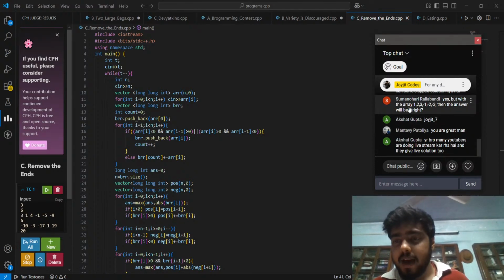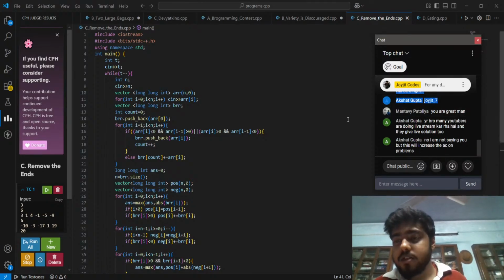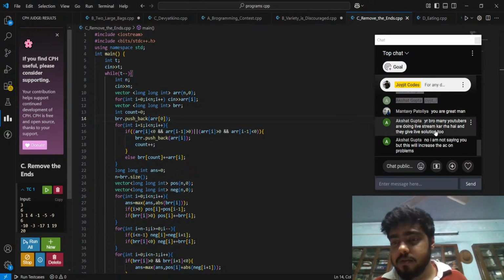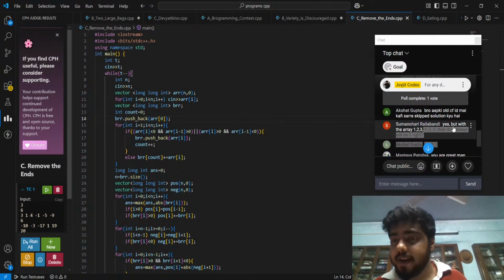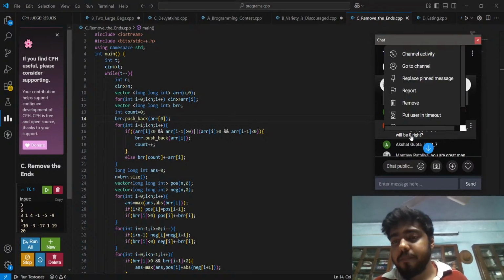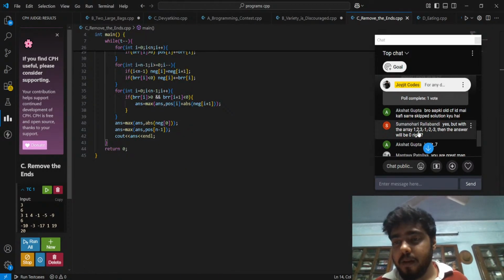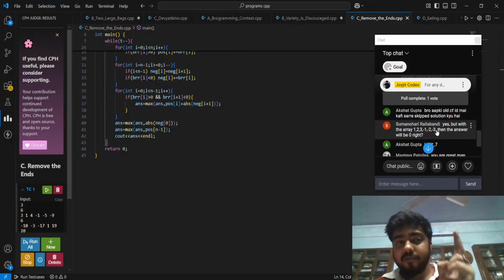Yes, but with array 1, 2, 3, minus 1, minus 2, minus 3, then the answer will be 0, right? No, you didn't get it. See, this minus 1, minus 2, minus 3, this we are going to consider. In this condition, this minus 2, minus 1, minus 3 is going to have the absolute values.